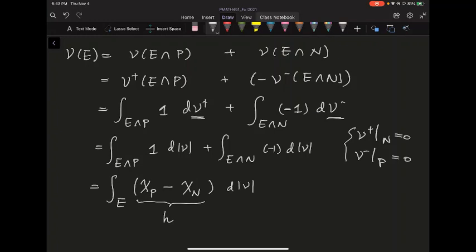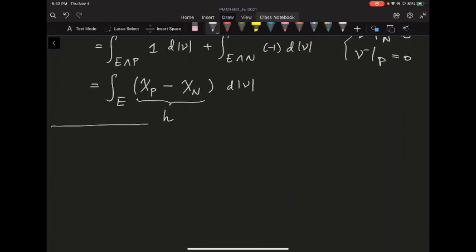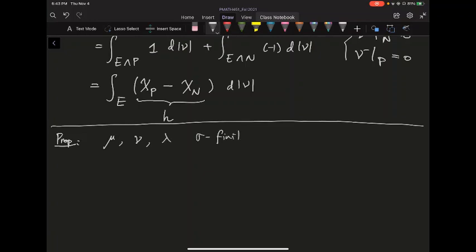Okay. All right, I just want to conclude this lecture with some nice properties of these Radon-Nikodym derivatives. So here's a proposition. Suppose I have some measures, let's say lambda, nu, mu, and lambda. They're all sigma-finite measures. Suppose, first of all, that nu and mu are both absolutely continuous with respect to lambda.